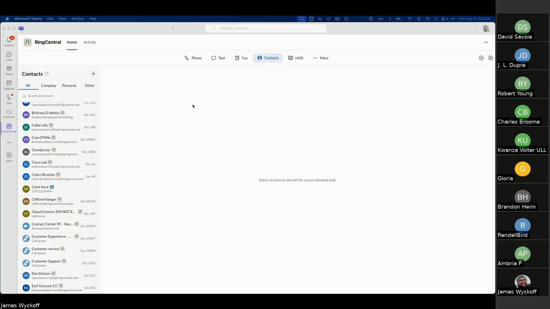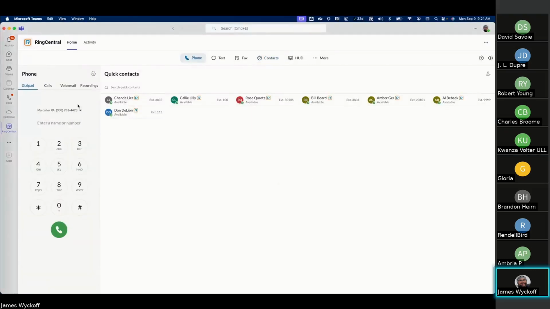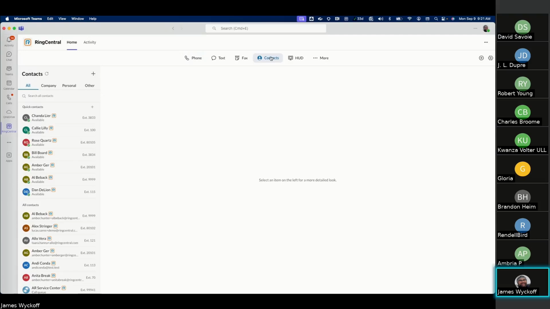So when your account is set up within Teams, it should pull over your contacts from Microsoft Teams, etc. They all should show up here. You'll see the different icon next to it, whether it's a RingCentral contact or if it is Teams. You'll see the Teams logo next to it, which is 365, because most oftentimes your Teams integration includes your 365 or all connected with your contacts. So you'll be able to see, and that is automatic. Okay. So when you log in, you're ready to place and receive calls, and all your contacts should show up under the Contacts tab.